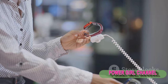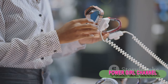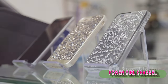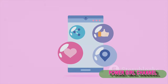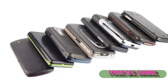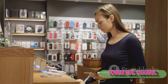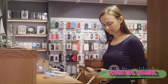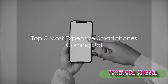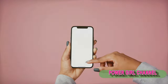Moving on to the 6th most expensive smartphone, we have the Falcon Supernova iPhone 6 Pink Diamond Edition. This phone is priced at a staggering $282,700 — that's almost the price of a small house. The Falcon Supernova isn't just an iPhone; it's an iPhone encased in 24-karat gold and adorned with a massive pink diamond on the back. The phone is also equipped with a high-end security system that's virtually impenetrable, ensuring your data stays safe and secure. Both these smartphones are not just communication devices but symbols of opulence and luxury, tailor-made for those who appreciate the finer things in life.